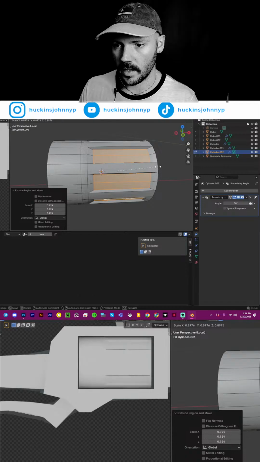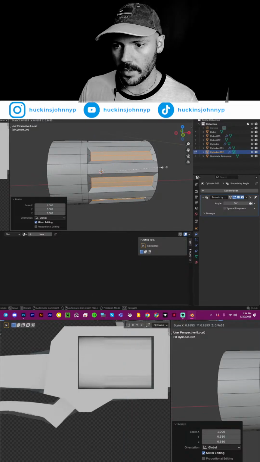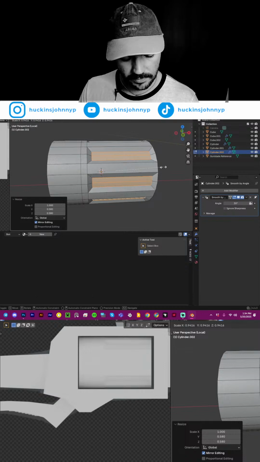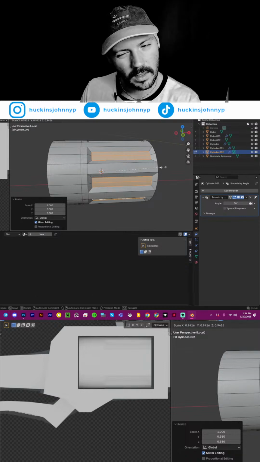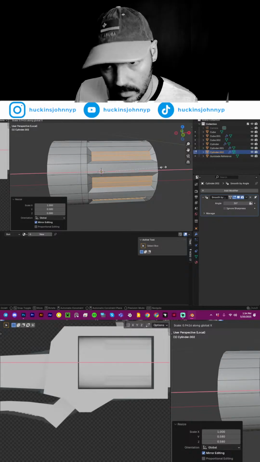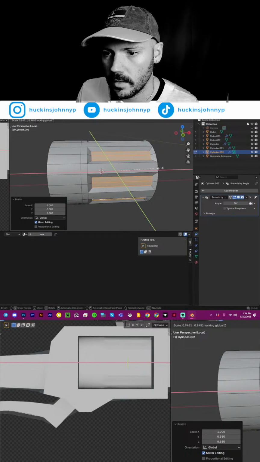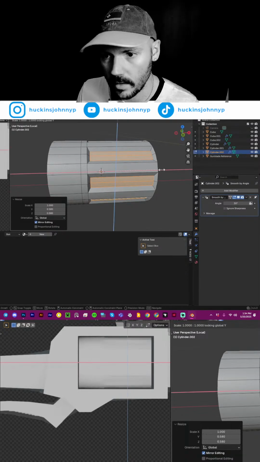Shift X. And then just scale Shift Z. Scale X. Scale Shift Z. That's lengthwise. Scale Shift Y.